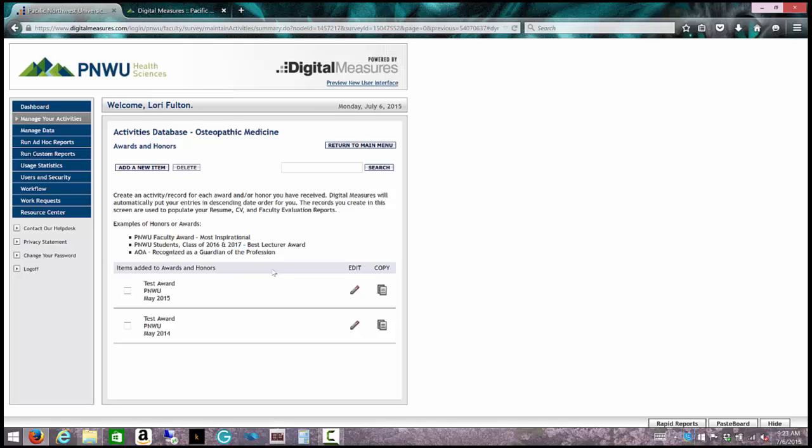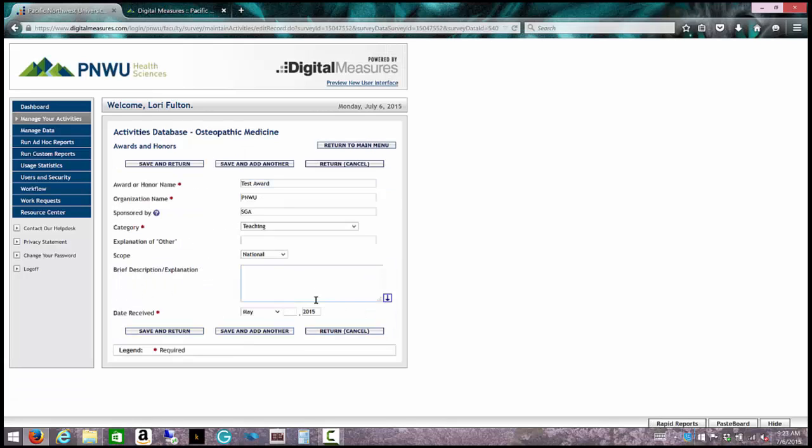So in Digital Measures, there is a 45-minute screen timeout, which means that if you're putting in an activity, so if I'm clicking edit and I open up this activity, and let's say I was going to make some changes to this activity, but I get busy, a phone rings, so I walk away from my computer and I answer the phone, and then somebody comes to my desk and asks me a couple questions. Meanwhile, I still have this screen open. After 45 minutes, it's not going to save what I have in here anymore.